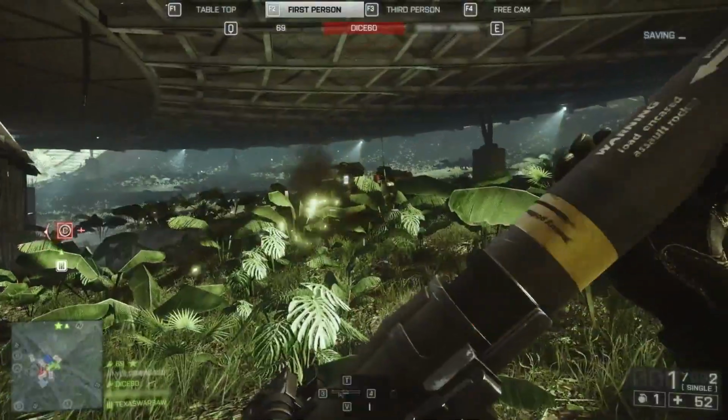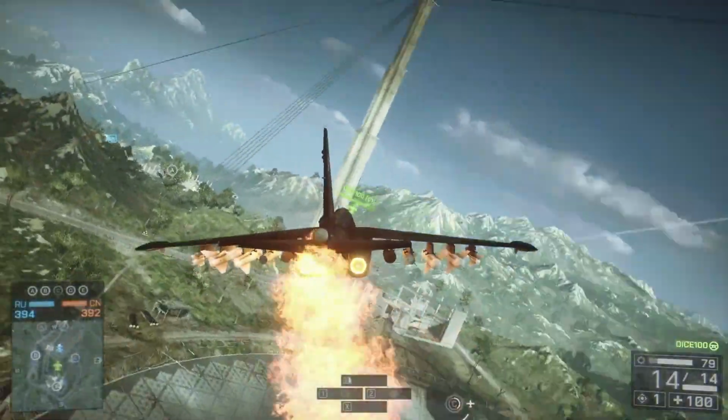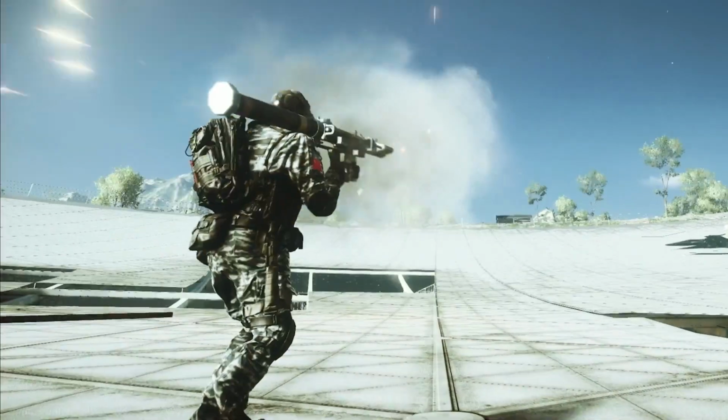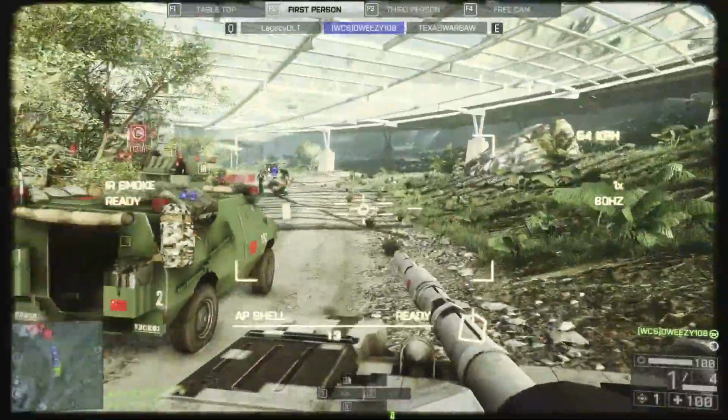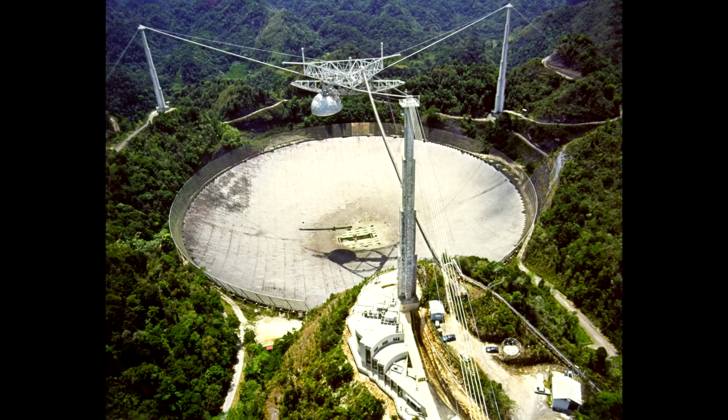We don't actually know what it's called yet, because they haven't given us the details, but I have dubbed it the Observatory. The reason why I call it this is because it's actually a real-life observatory. You can visit there if you want. It's located in Puerto Rico, and it is essentially a gigantic radio telescope.